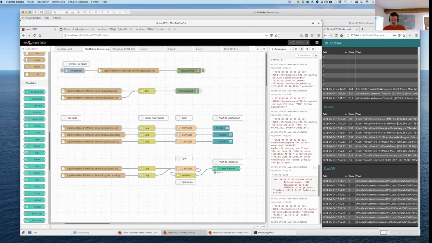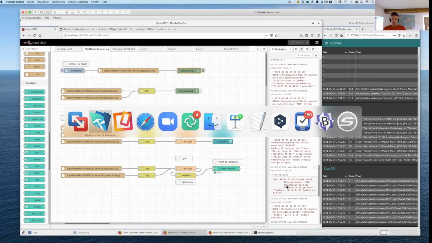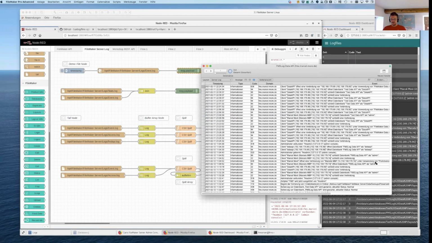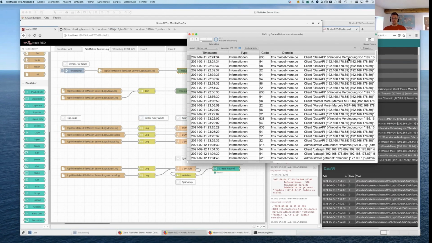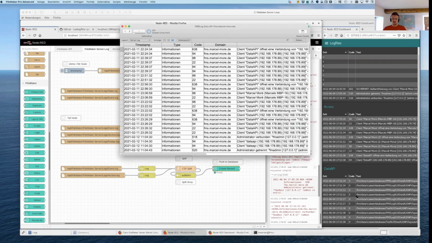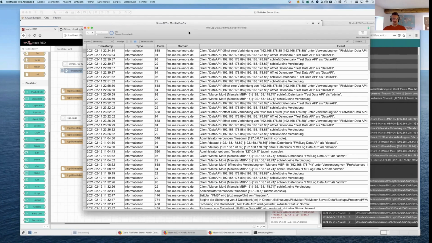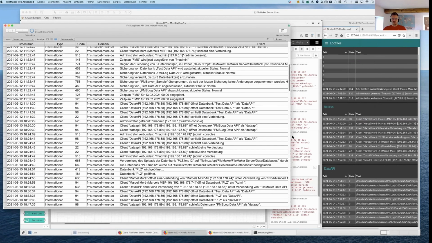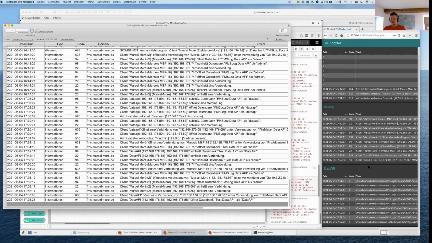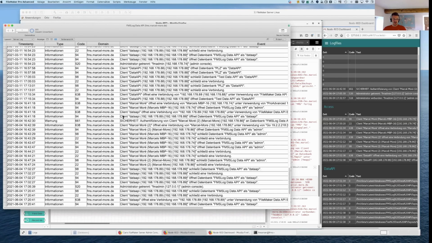So I've prepared this database here already. There's just a table in it. You can switch here to table view, and you will see that here is the same data in it as on our dashboard. I try to open a new connection.